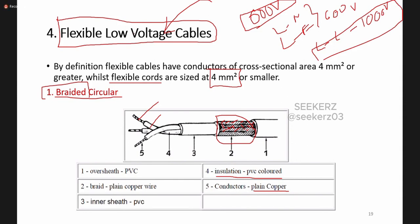To get an idea, we are very familiar with 230 volts for single phase and 400 volts for three phase. You can find these values between those two limits. So all installations having these two voltages are called low voltage cables. Then high voltage cables in Sri Lanka, we normally find in power systems: in distribution, in generation, and in transmission sides.